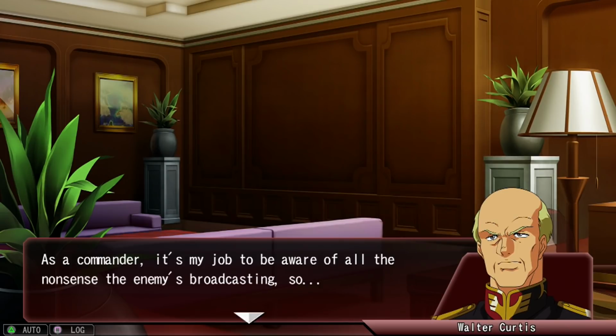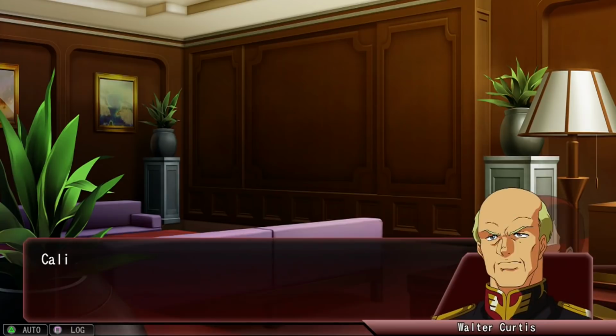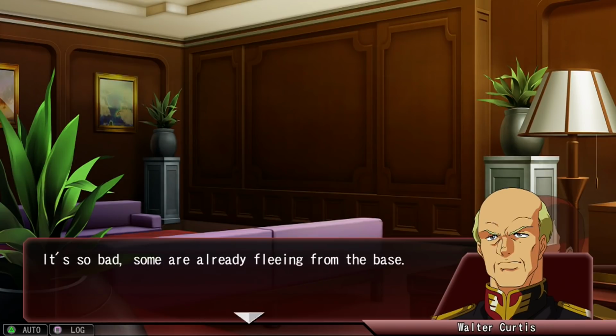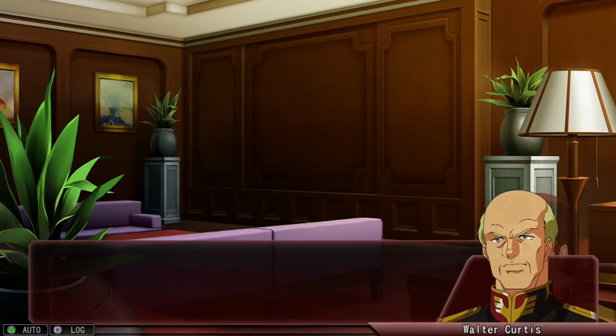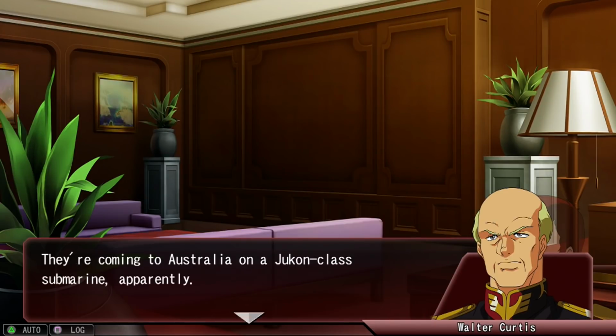As a commander, it's my job to be aware of all the nonsense the enemy's broadcasting, and they're not broadcasting it on a computer, so I didn't have to set it on fire. Now, about those Federation offensives. What about them? California base in North America is also being hit by a major attack. It's only a matter of time before it falls. So bad some are already fleeing from the base. They're coming to Australia? Thought so. Exactly. They're coming to Australia on a Yukon-class submarine, apparently.